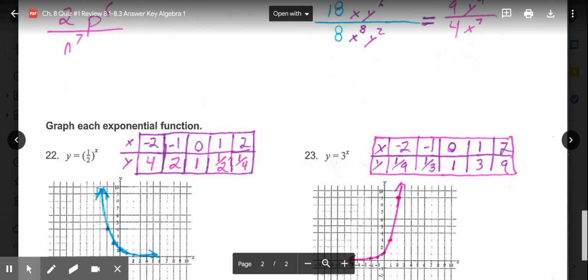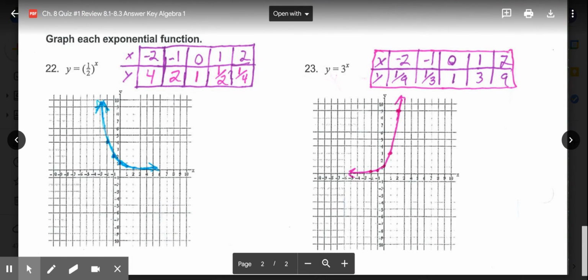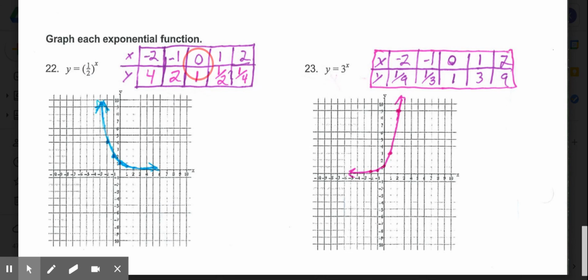And then for the graphing, even though I took these questions off the quiz, I still wanted to have you practice these two graphs for the review. So again, what you want to do is graph 5 different points. And my recommendation for what we choose for x is to use a 0, a 1, a 2, a -1, and a -2. So if we take 1/2 to the x power, 1/2 to the 0 power is just 1. So our first point would be 0, 1.